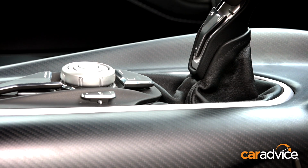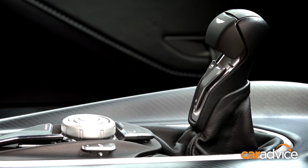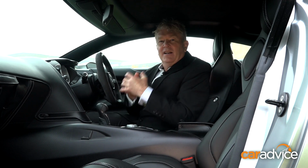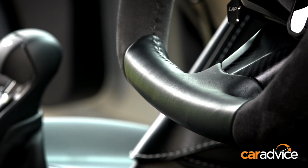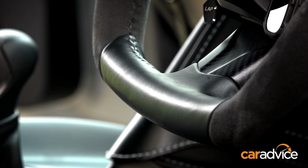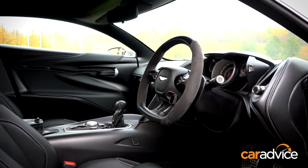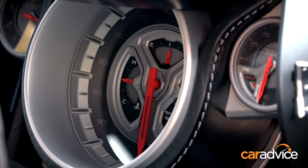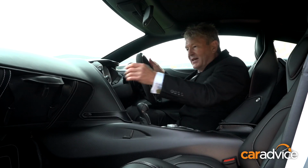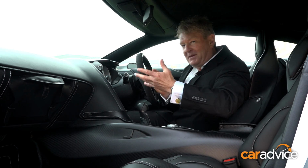Well, inside, it's a massive departure from anything Aston Martin has ever done before. It's a lot more clinical, again, like the predatory nature of Bond in the latest Spectre film. I really like this flat bottom steering wheel. There's a whole bunch of buttons and switches here, which I don't know what they do, but it all looks very fighter plane style, including this instrument panel ahead of me. What I really like though is this attaché case here that also serves as a glove box, and when you pull up to your meeting, pull it off, away you go.